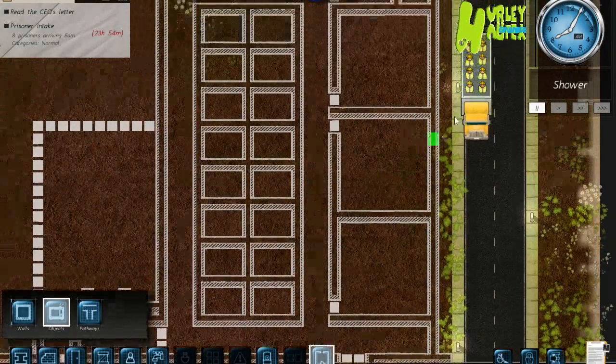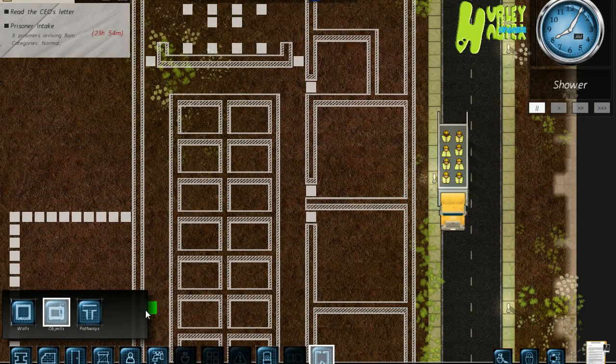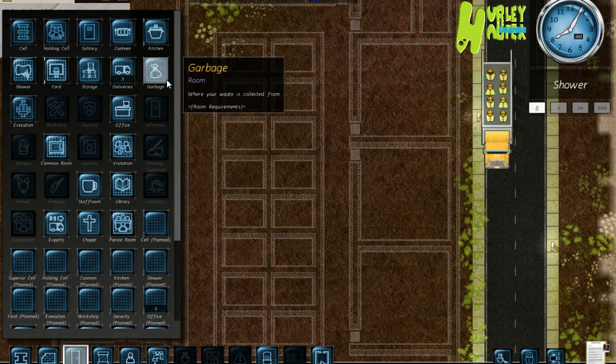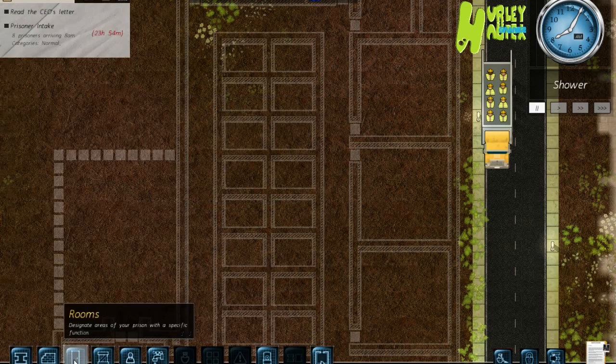Okay, so we got a classroom, common room. What did we say that was going to be? I don't even remember. What room was that going to be? Classroom, common room. I don't remember.